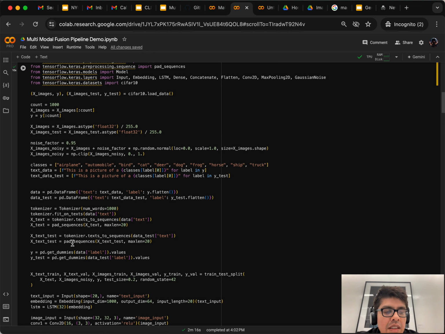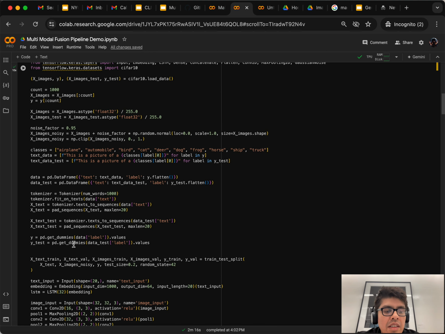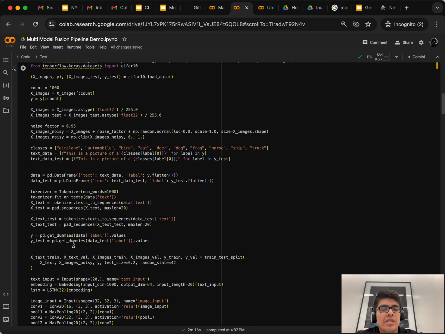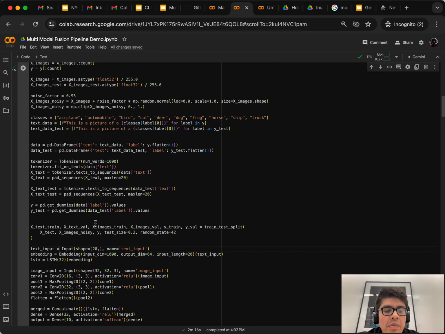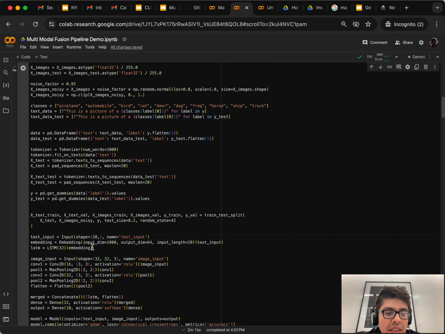So I turned these into features that can be input into the LSTM and also combined with the convolutional neural net. And here is where I'm using the LSTM to do the actual work. The LSTM itself is a pretty straightforward, small-parameter, small model. This is a simple data set, so it doesn't matter that much, but the text embeddings fed to the LSTM will help inform the model in the fusion step and create this shared cross-modal embedding space. So that's the basic LSTM part.